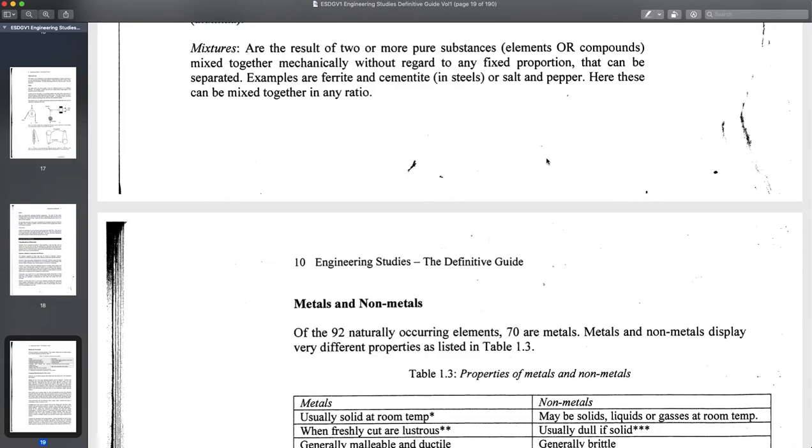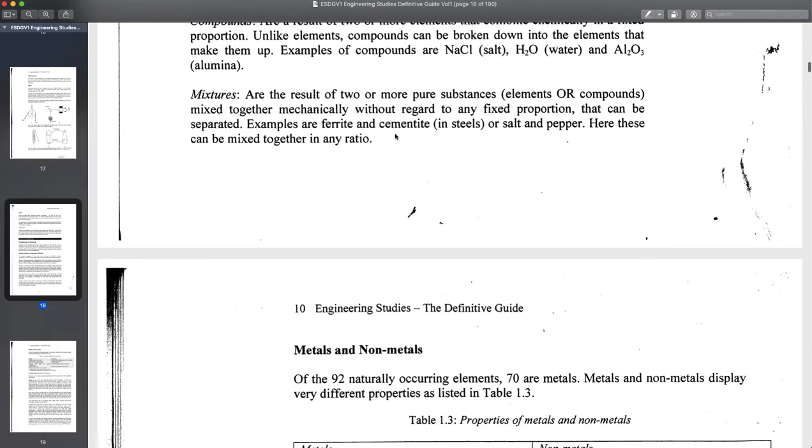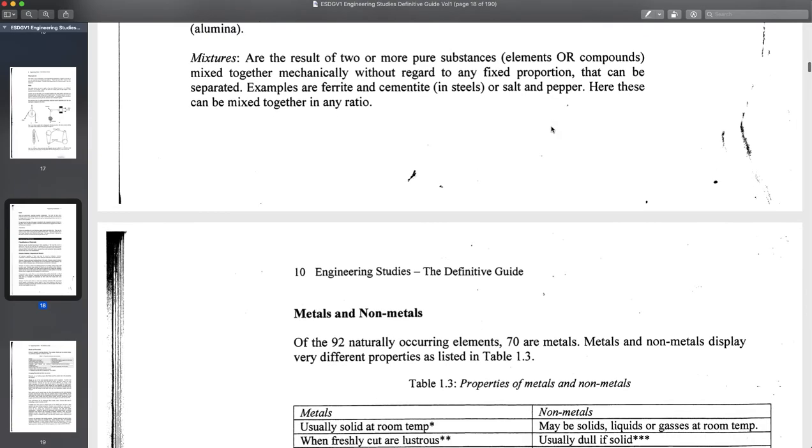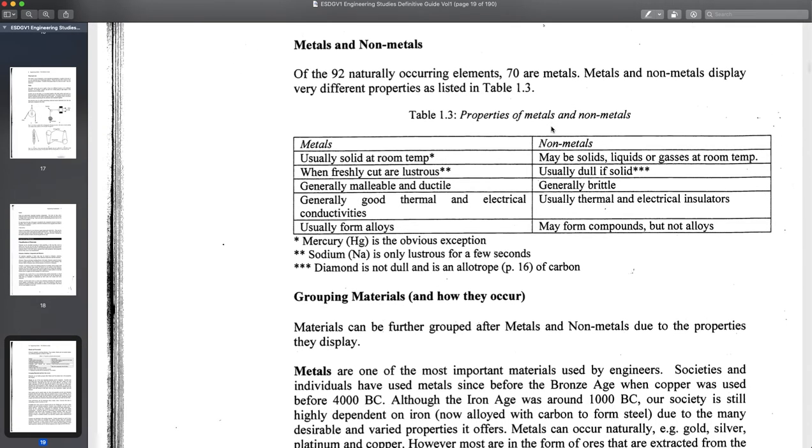Things like, in engineering, the main ones we like to talk about, ferrite and cementite, could be considered as, that's a tough one. But they could be considered as mixtures. I would argue that they're probably more solutions. But salt and pepper, milk, seawater, air, the air that we breathe. Trying to think of more solids. Dirt would be a good example. Okay, rice. Yeah. Okay. So I mean, when I say rice, I mean flour, meat.